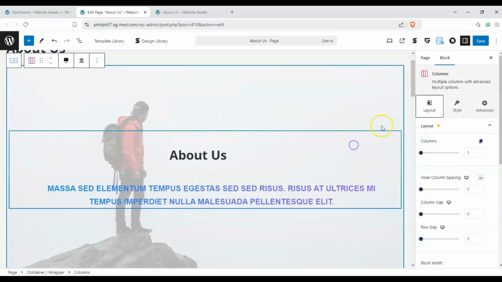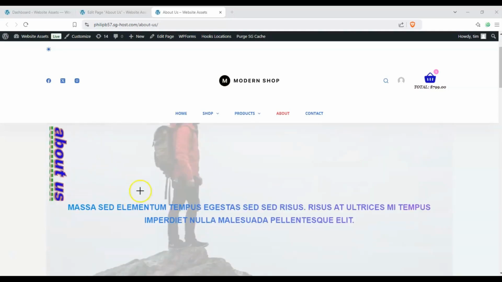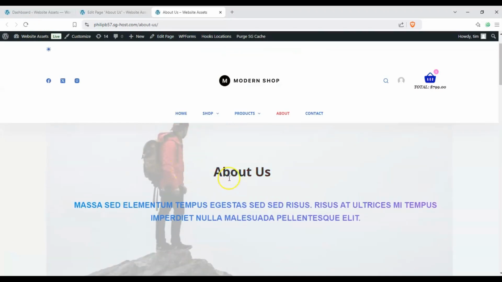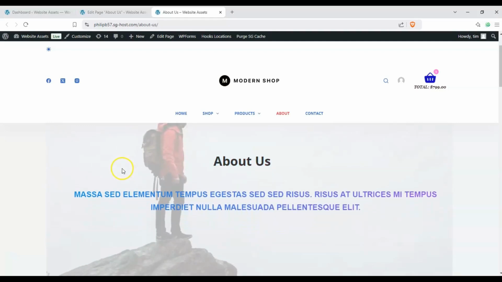So let's go ahead and save this and take a look at our work. Okay, we have all of our spacing and margin from the default one, the previous one. Let's reload the site. And you can see we have some spacing here, and we've made it wrap around here by adding padding and margins. So there's our spacing panel in the Greenshift block library for WordPress.